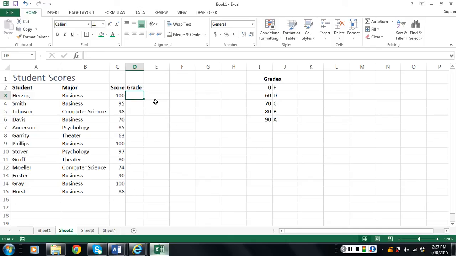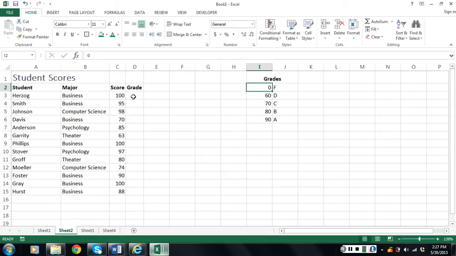Now, VLOOKUP is the same as the HLOOKUP, except the HLOOKUP is horizontal, the VLOOKUP is vertical. And more common than not, we do a vertical lookup. So what we're going to do here is we're going to tell it to look up these numbers. That's the first thing we're going to do. And then we're going to say, look them up over here. When you get here, go to a specific column. This will make sense as we go here a little bit.